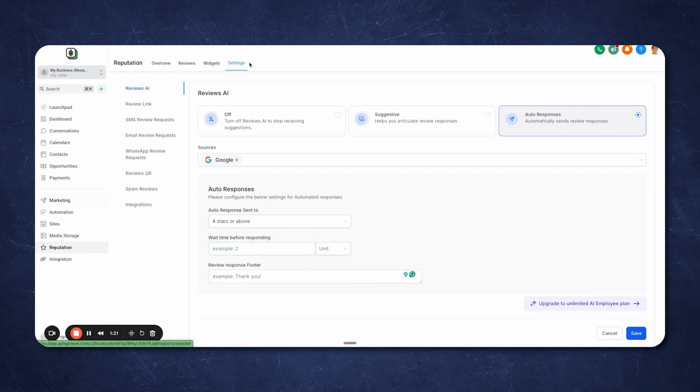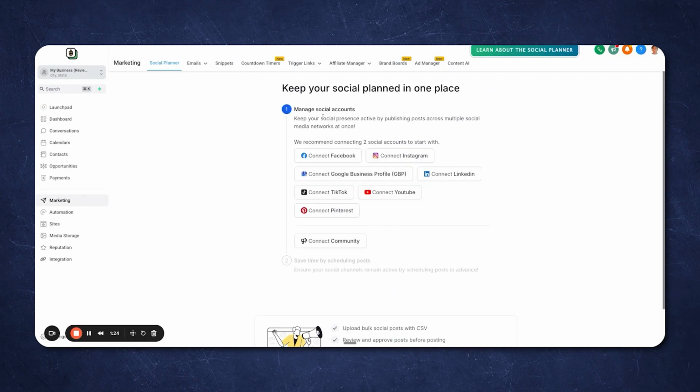Same thing if you go to marketing and go to social planner for social media posts. Same situation. I can't just turn on automated social media posting through a snapshot. You have to get this sub account connected to social media accounts, and then from there, you can turn it on. It doesn't just come over with the snapshot, right? What's coming over with the snapshot is the workflows, the email templates, trigger links, email and text templates, all that stuff's coming through, not specifically these features that we just have to come in here and turn on.